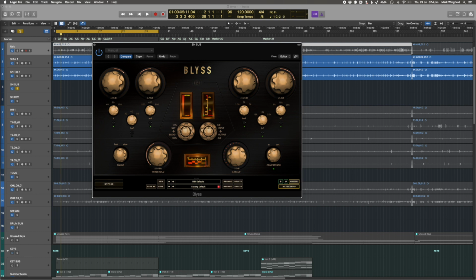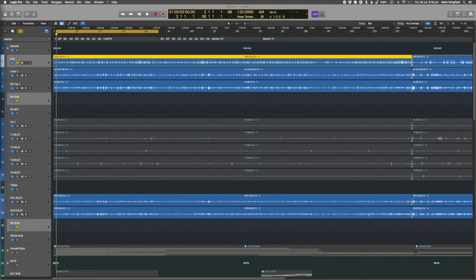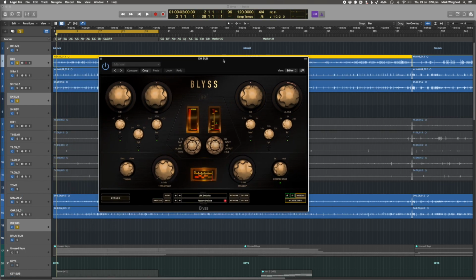So let's have a look at the overheads. I'm going to listen to these in context because I think it'll make a lot more sense in context of the other drums. So let's have a listen with and without. I'll start without.